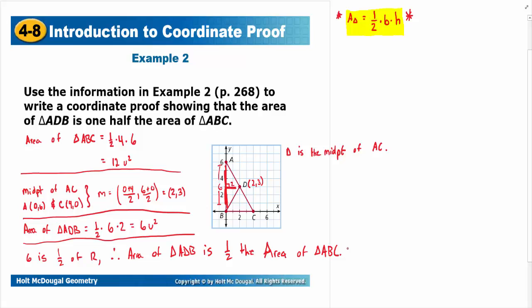So again, that's all we're really doing when we're doing our proofs. It's just doing the algebra, just showing your work. Just show all your work. That's really all it's saying. If it's a given statement that's telling you to use the midpoint, then do it. To find the areas of the triangles, you have to find the areas of the triangles. And once you've done that, write your statement. It's all mapped out for you. So just do what the proof is asking you to do. Apply any given concepts that they're asking you to apply algebraically, and you'll be fine. So there's example 2 for you.